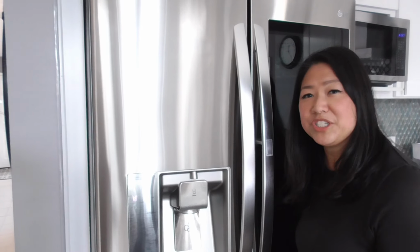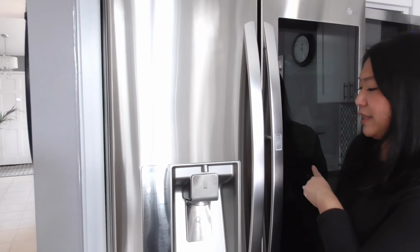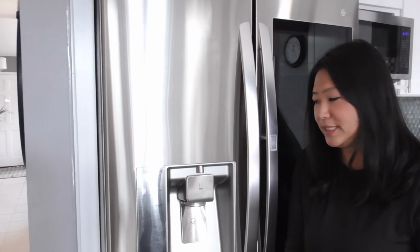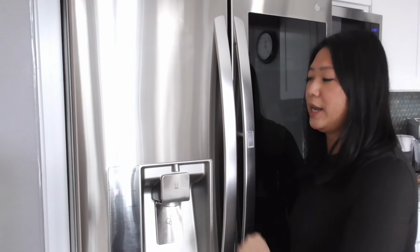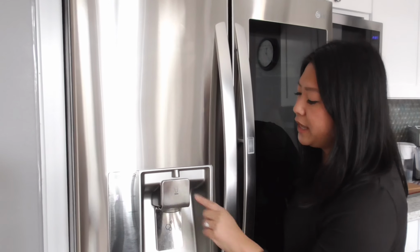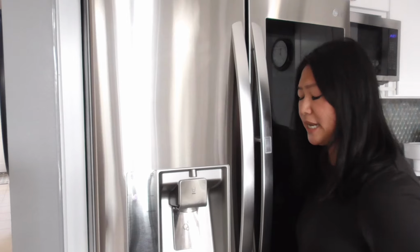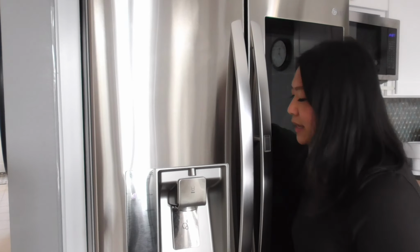Hey guys, so we just finished cleaning the fridge with 2 of my most favorite products for glass and stainless steel. I've tried everything on stainless steel, and the Revive from Pledge is the best for my fridge. Every single fingerprint comes off, and it also resists smears and stains. So I only have to do that once every 3 months.